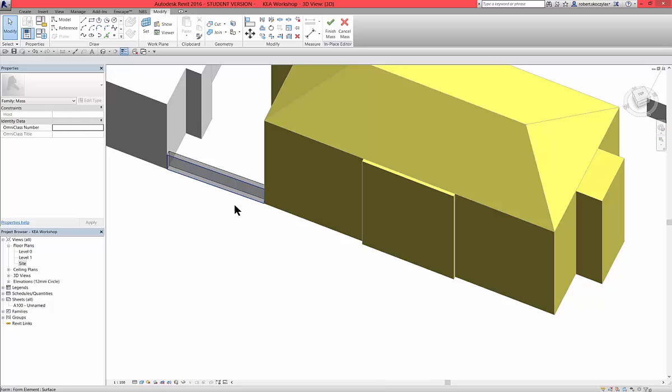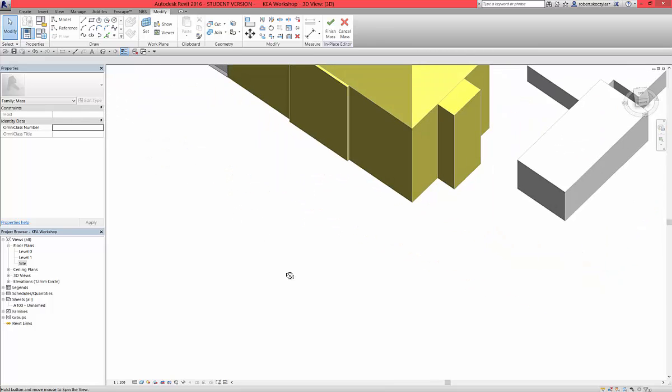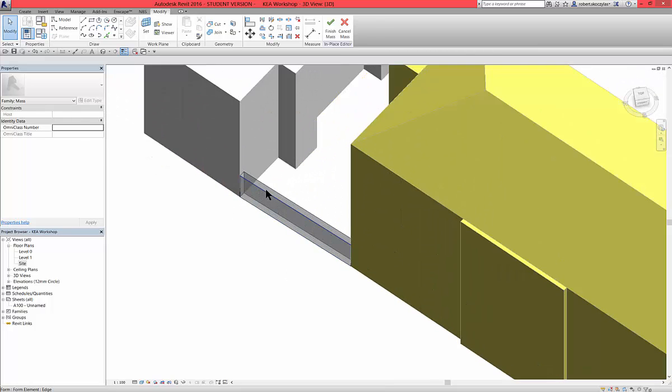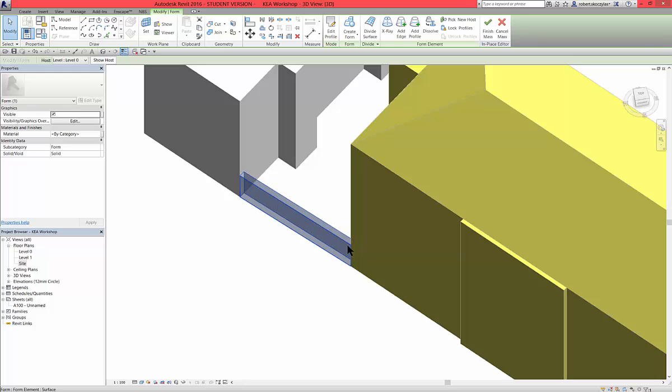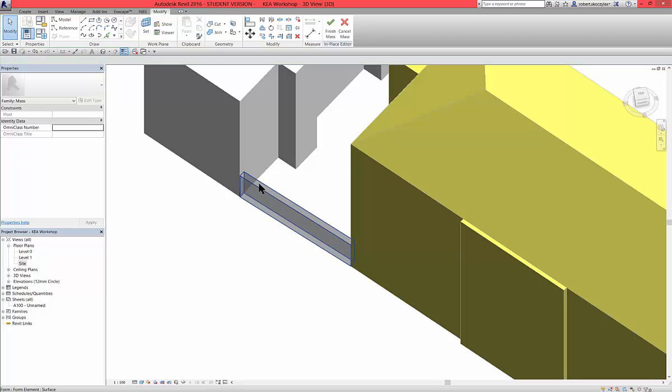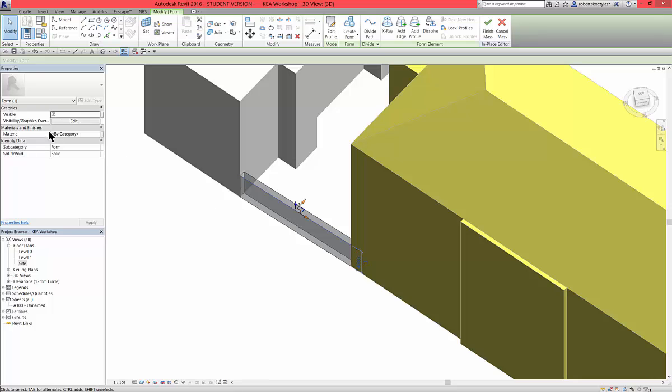And that form should be, let me select the top. Also, let's change the material.